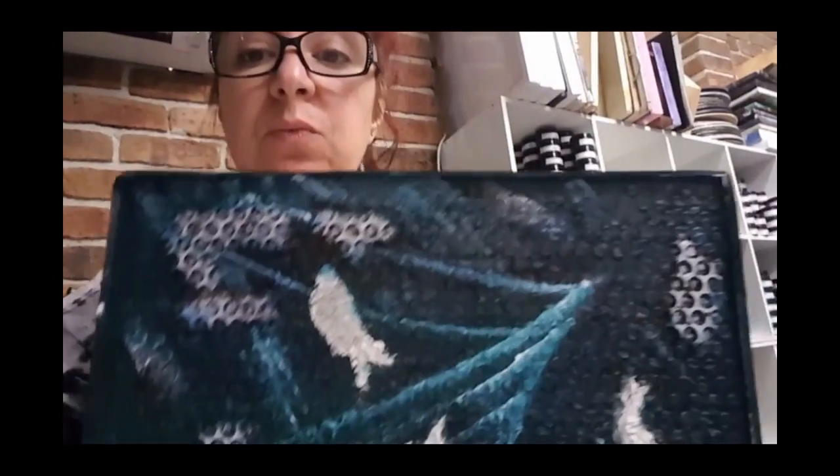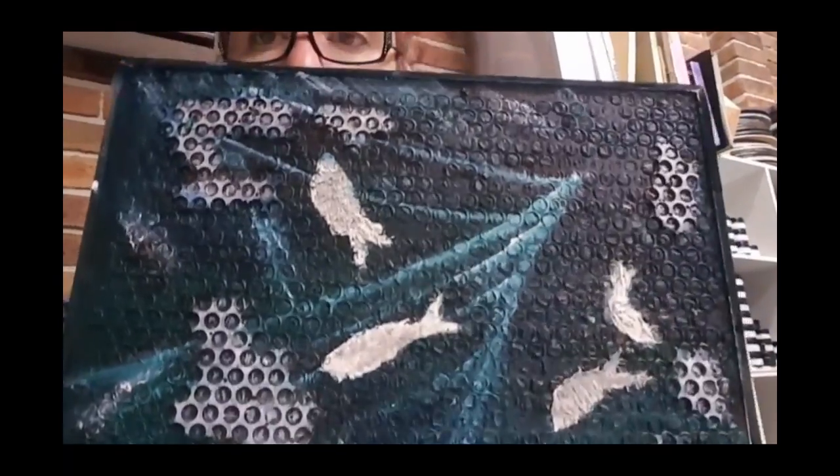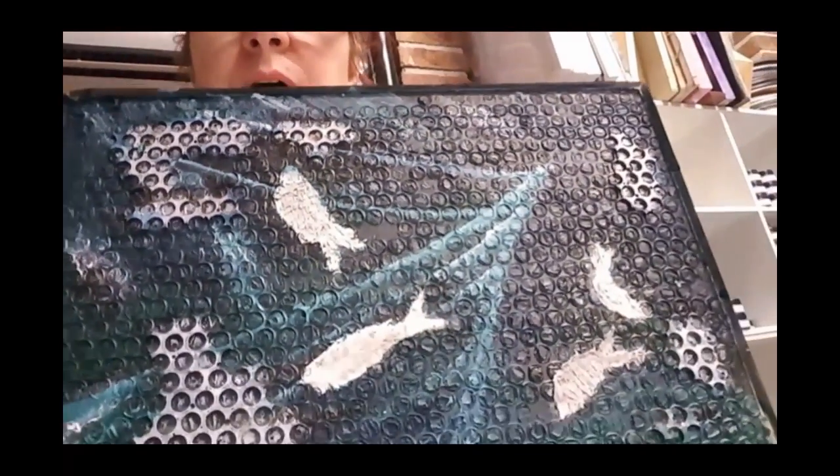I'm going to show you today, just continuing with this painting. Oh, where am I? Here it is. So all those bumpy bits, they have dried up. The texture paste worked really well.